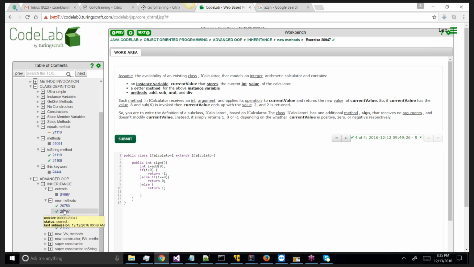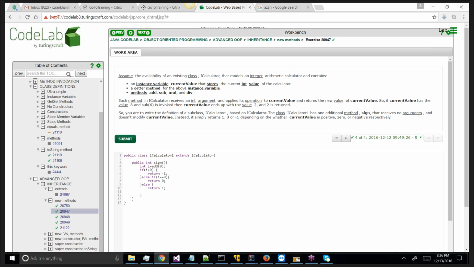So you are to write the definition of the subclass iCalculator1 based on the iCalculator. The class iCalculator1 has an additional method sign that receives no argument and doesn't modify the current value. Instead, it simply returns 1, 0, or -1 depending on whether the current value is positive, 0, or negative, respectively. So iCalculator1 extends iCalculator, and we add a method in it, public int sign.